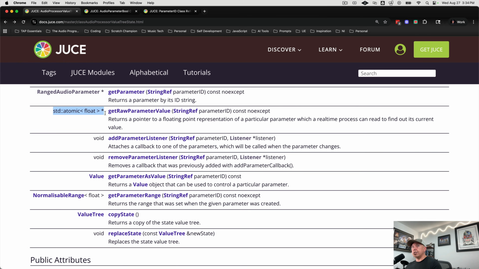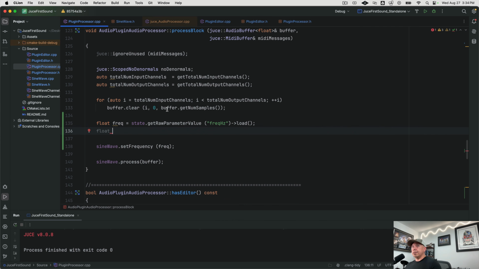This does not change no matter what, whether you're using an audio parameter bool or choice or a different parameter type. It's always going to give you a std atomic float pointer. The only thing is, as some of you probably guessed, since it's a bool, it's going to give you either a 0.0 or a 1.0.